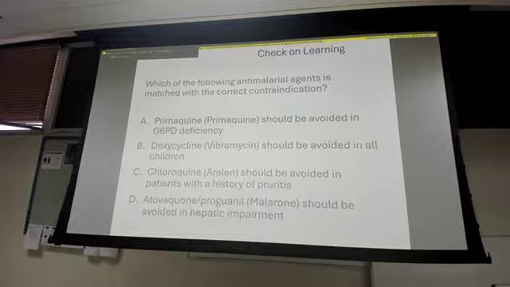A, right? Okay. B, what was my age cutoff for my doxy that we talked about? 8, right? And we saw this when we were looking at our antibacterial lectures. So same mechanism, not expecting you to learn anything different there. Same rules kind of apply. This C is just not one of the two statements. And then looking at your malarone, was it hepatic or renal? Renal, okay? So seeing when you need to do those adjustments are some of the ways you could be asked questions about these.